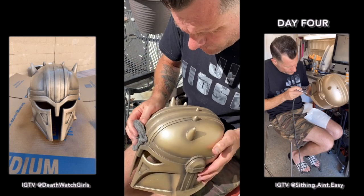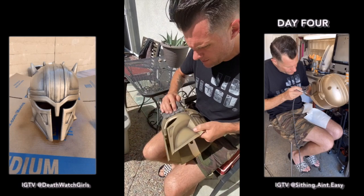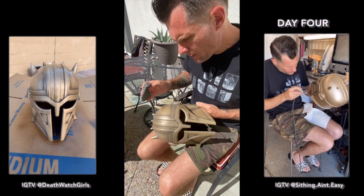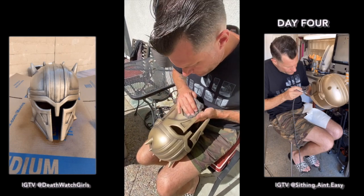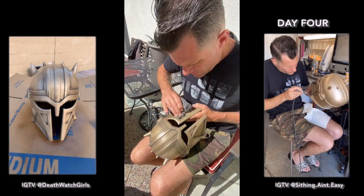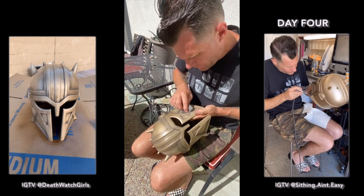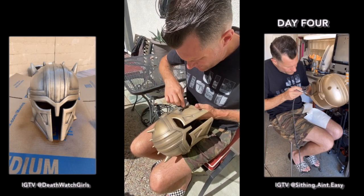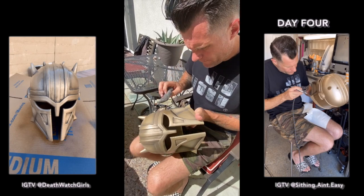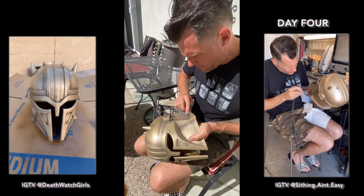Okay, so after airbrushing, I'm hitting it with just some super fine steel wool to kind of break up the airbrush marks. Just try to make it look a little bit more weathered. And less intentionally weathered. More natural look. Yeah, a little less like, look at the airbrush marks.